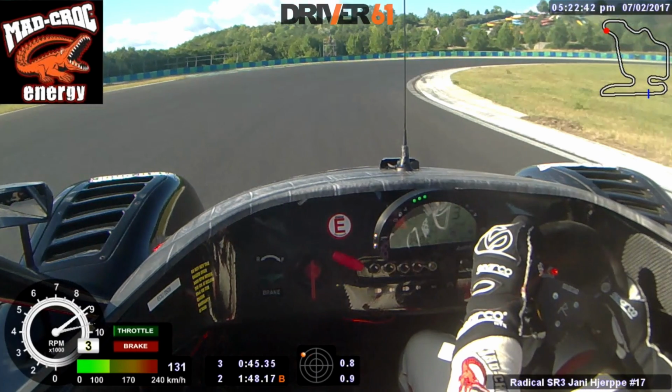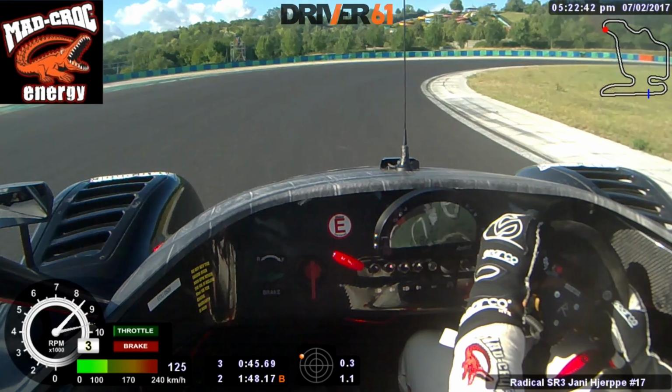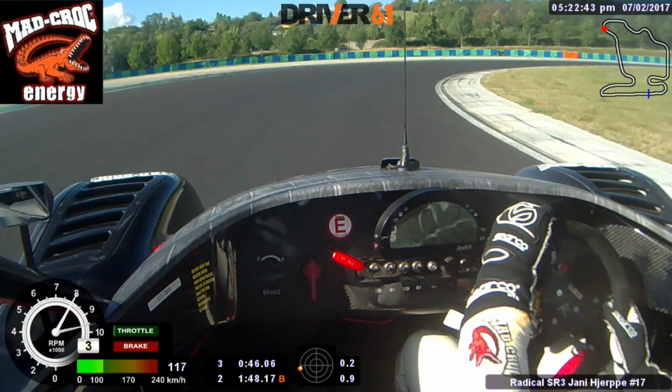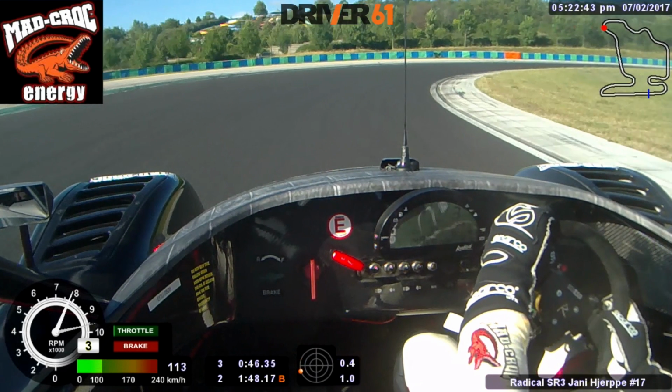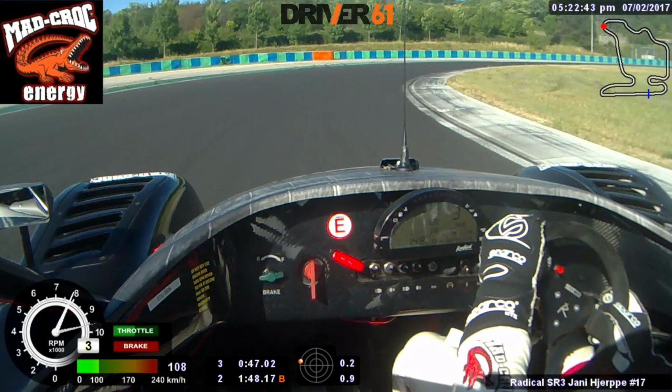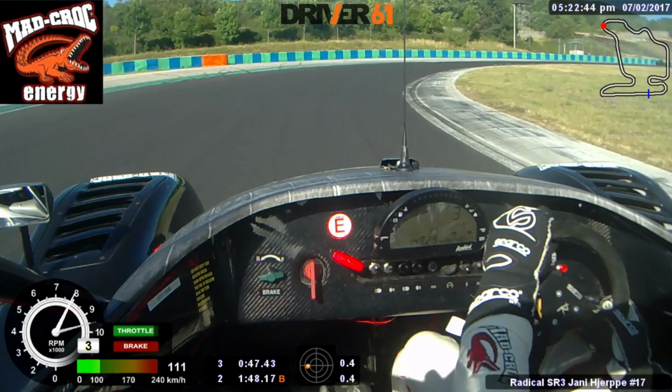So we're bringing the car in towards the apex here. You can see that we're not quite making the inside of the corner at the entry. We're waiting to a little bit later in the corner. And again, you can see those telltale marks of the rubber building up on the inside. So this is where the apex is. There's no big sausage curbs here at the Hungaroring to point out the apexes for us like there are at other circuits. But we do have this rubber on the apex here.